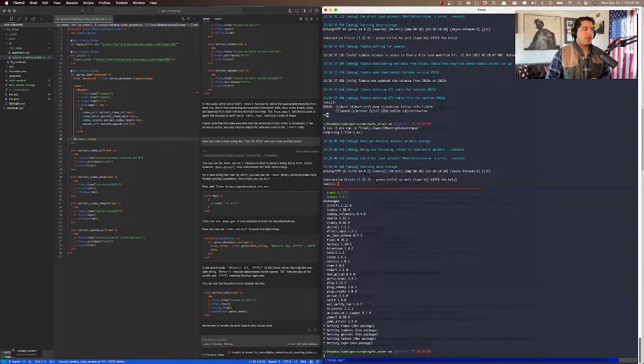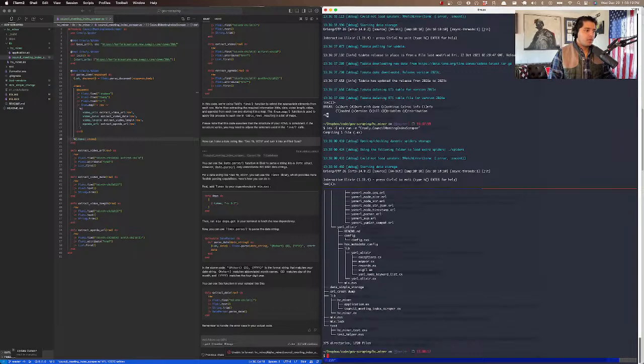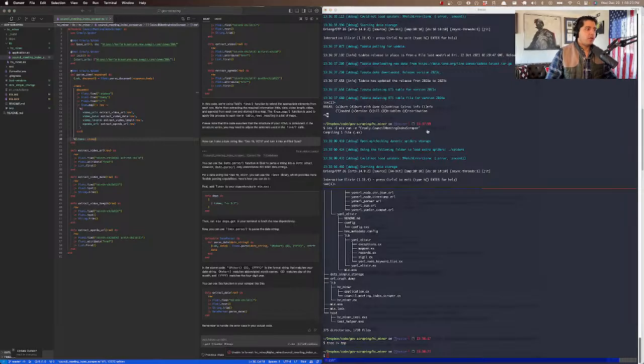Could not using following folder to load extra spiders. Opening, checking. Yeah, to me, I just don't know what any of this means. So like where, tree, TMP. Nothing. All right. Oh, let's see.